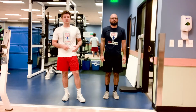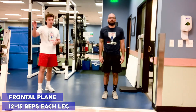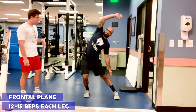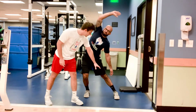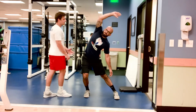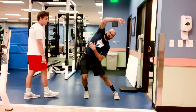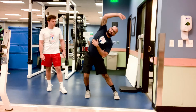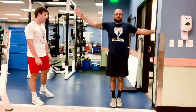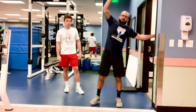Now for our third and fourth movements, we're going to be utilizing the frontal plane, which means side to side. The first one — I'm just going to have Jaime step to the side, raise his right hand up, and step to the side with his right hand. As you can see, we're working on abduction of the hip, which means away from the body. So this hip is opening up away from the body, and on the opposite side we have a lateral bend, or a side bend. After he steps, we get that abduction of the hip and side bending of the spine, then he comes back to center. If we need stability and balance, we can do the same movement using our doorframe. 12 to 15 reps each leg.